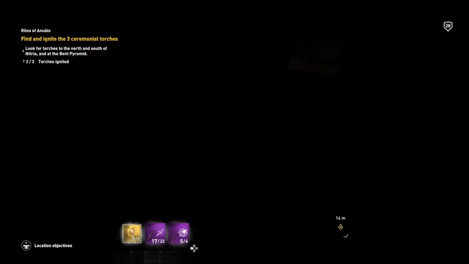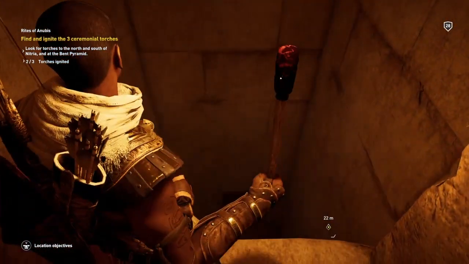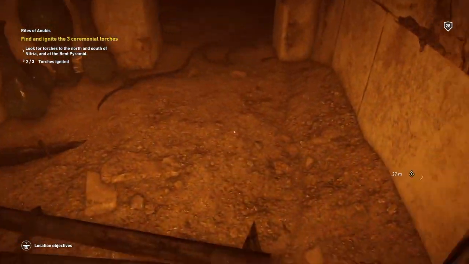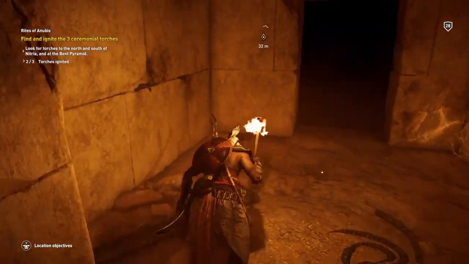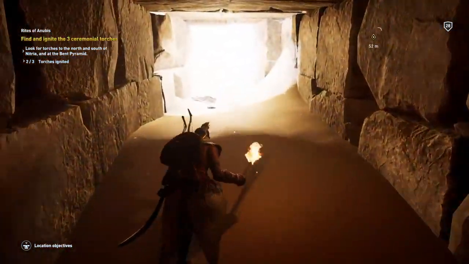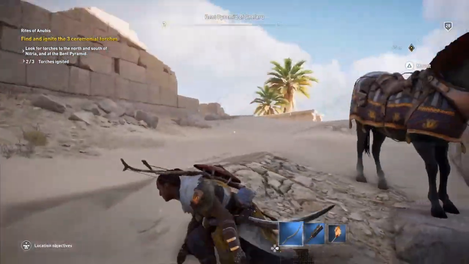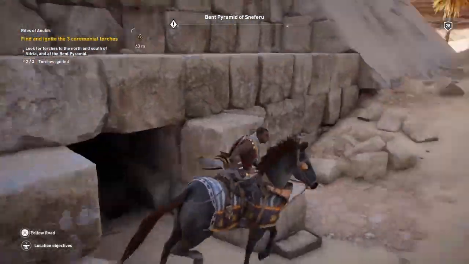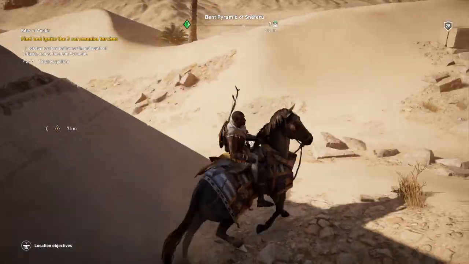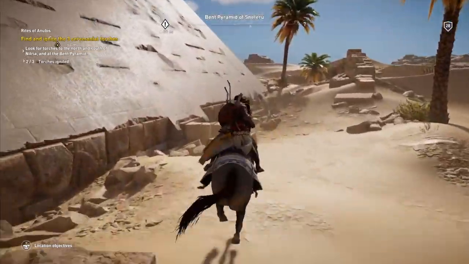So now we've cleared the entrance where we went up to before, so we've got to go back down again and back to that other entrance on the west side. So once we're outside, jump on your horse and head to the west, and then climb back up to that entrance we went in before. Settle down, horse, and up there we go.